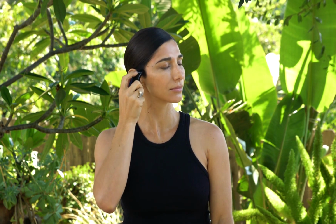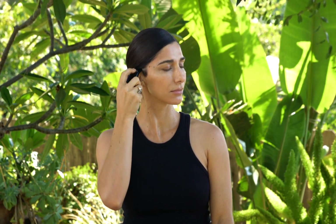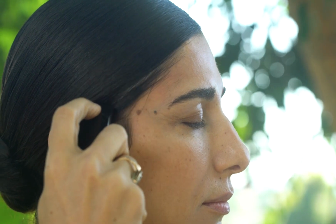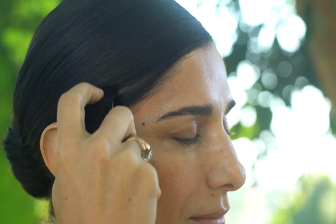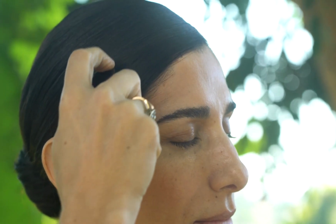To relieve tension in the temples or headache, use the rounded end of the tool in the hairline just above the ear. Use firm pressure to make round circles with the tool in any point that feels tender.